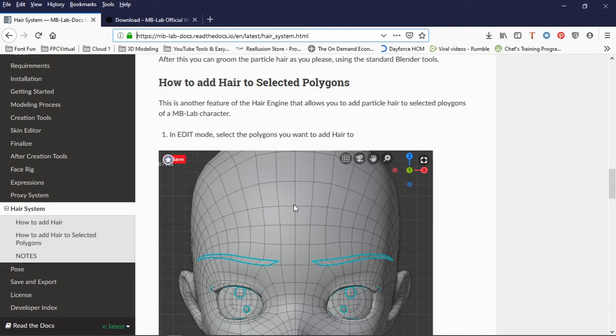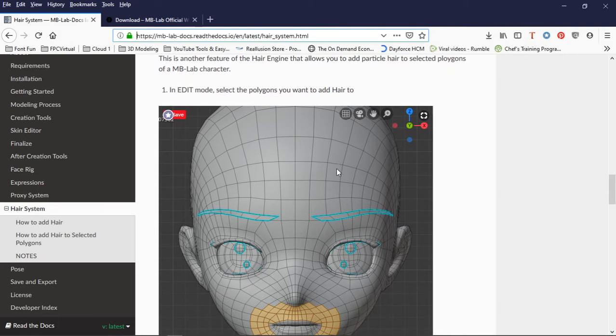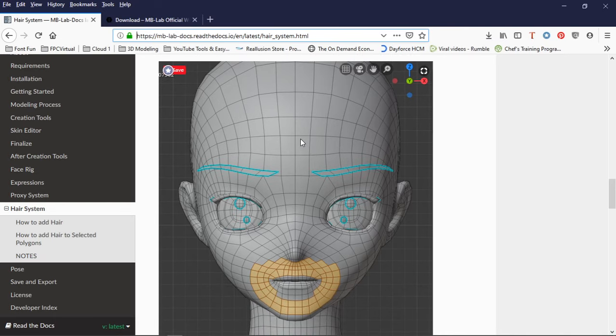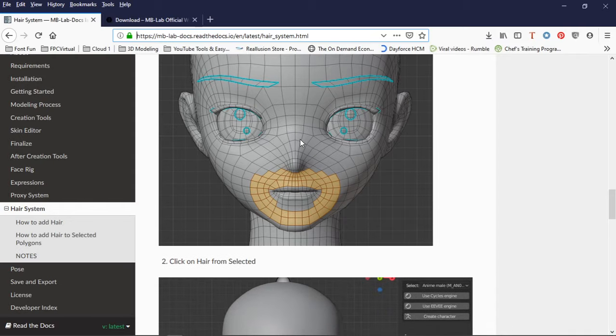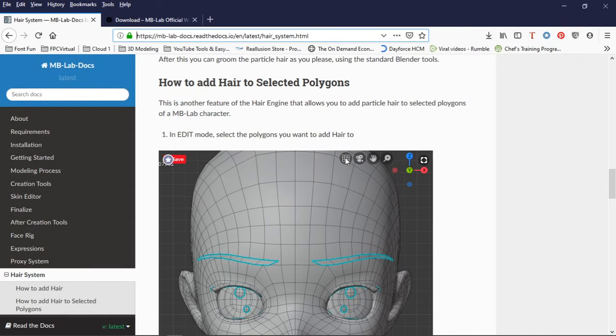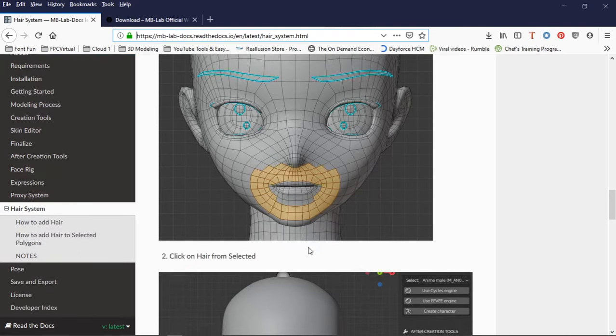So you go into edit mode after you select the 3D mesh of the character's skin, and then you choose what polygons. So you'll get to see these polygons if you go into, I believe, what do they call that mode? I forgot the mode. It's an actual, what do they call it? I totally forgot. I have to go into Blender so y'all folks can see it.